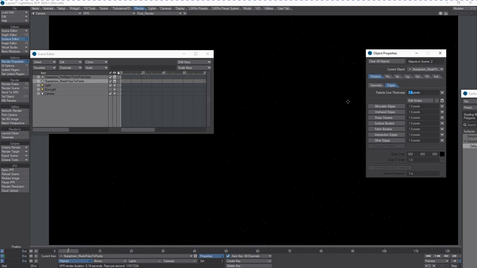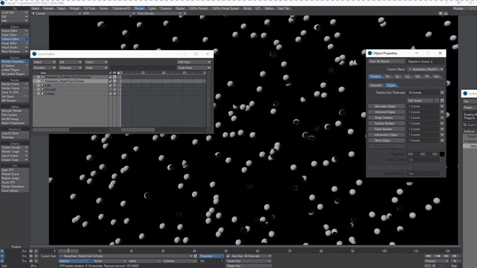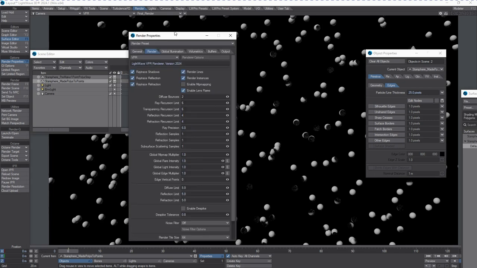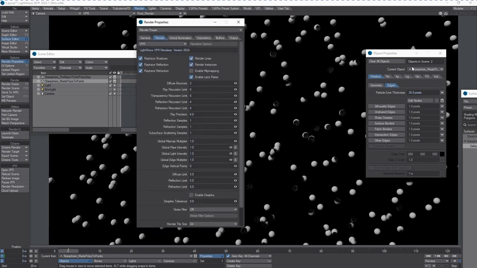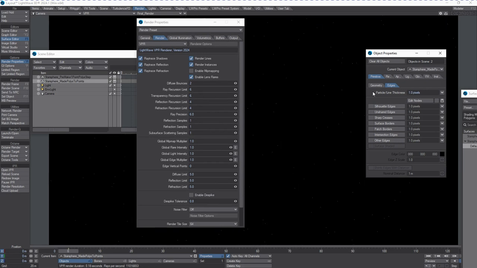And with this being enabled, you go to 0, or you can grab one of these presets here: small, medium, large. And of course, if you want to do your own control over it, let's go 25, and you see that you get a big batch of spheres. These can be shaded, of course. They do have surfaces to them, but they are effectively little virtual spheres that the particle line thickness system is telling Lightwave's renderer, because this is enabled, to render them as. You just go to 1 pixel. There you go. 25 pixels.